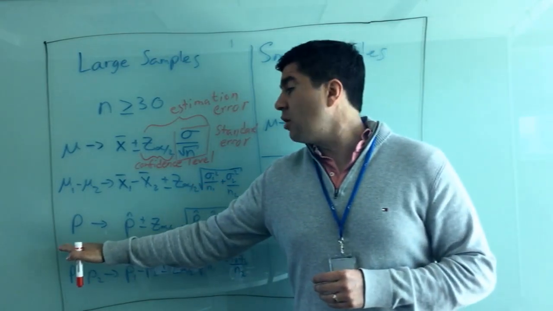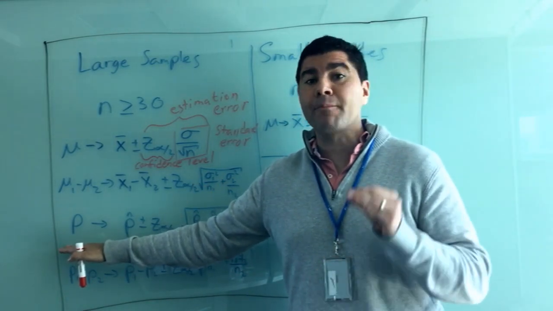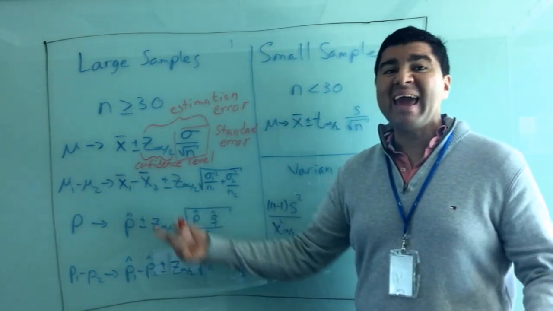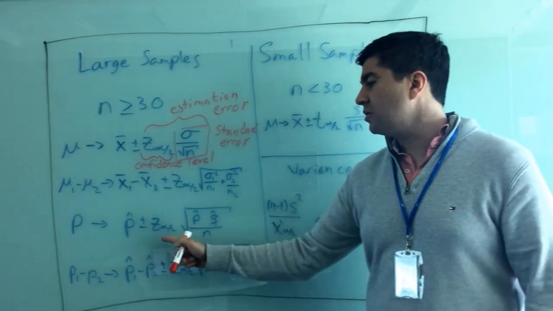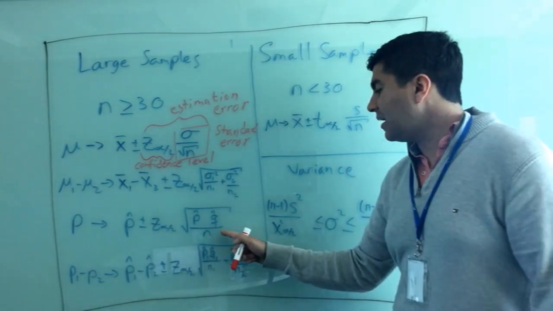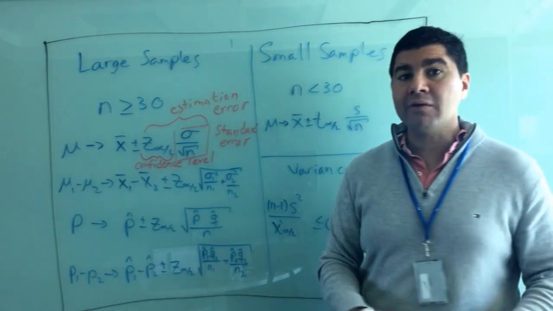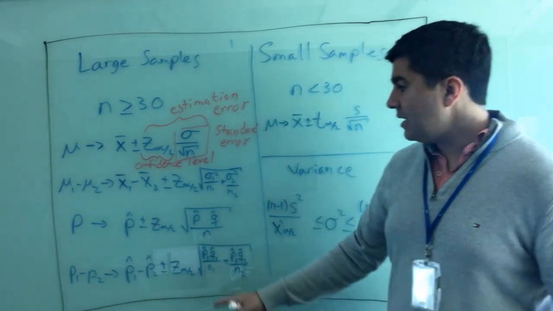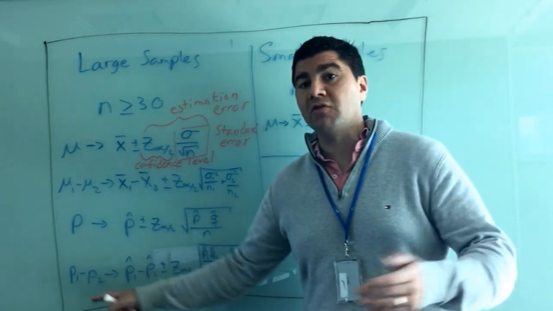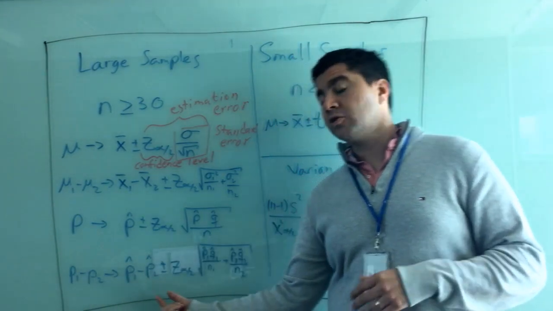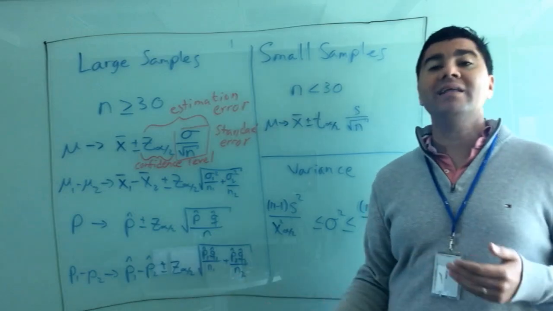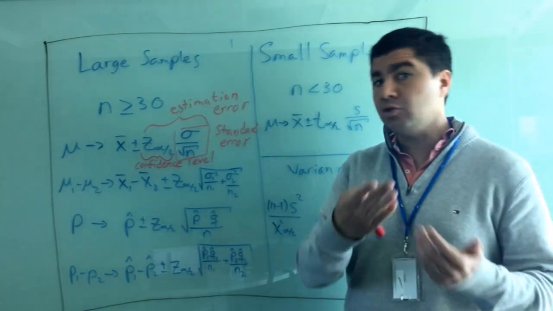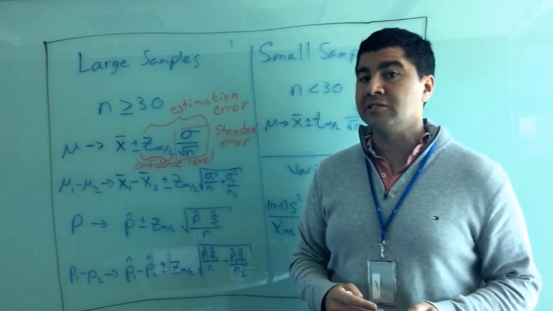The same happens with P for estimating a proportion or a probability. What we will see is that P hat is going to be our estimator, the same confidence level, and again we have the standard error calculated just as in a binomial distribution. The same happens on the difference of proportions: an estimator, the confidence level, and finally the standard error with this formula that we have here and you also have on your formula lists.